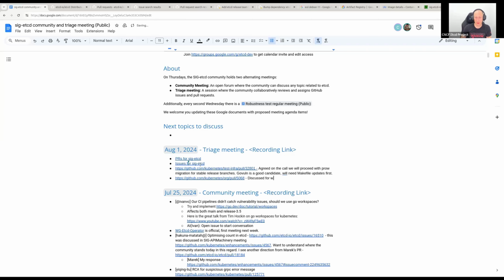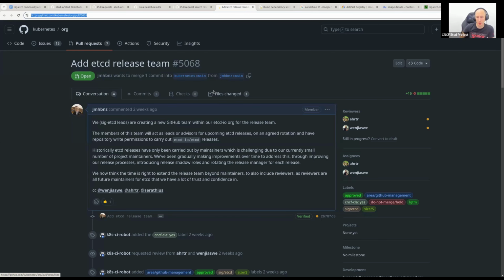Just for awareness: historically, releases have only been performed by maintainers. Recently, we've introduced some shadowing for releases for reviewers. And moving forward with this new GitHub team, we want to set up the right permissions and guardrails to allow reviewers to also lead etcd releases, to free up some of the bottlenecks we currently have with maintainers.